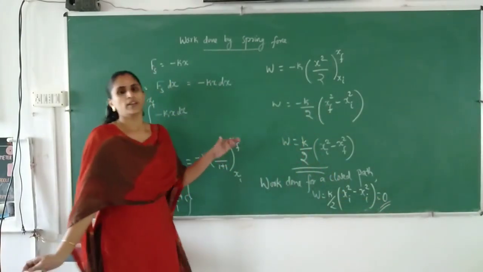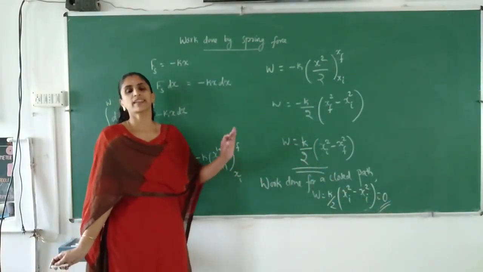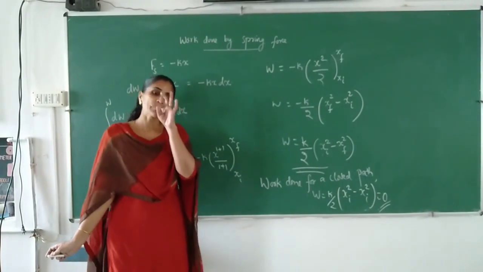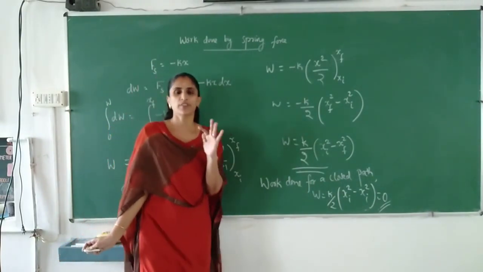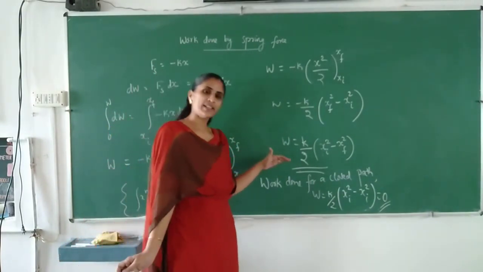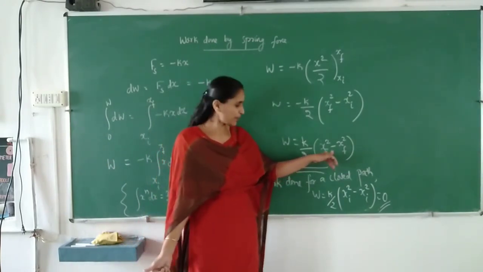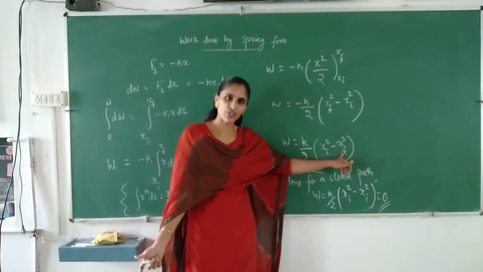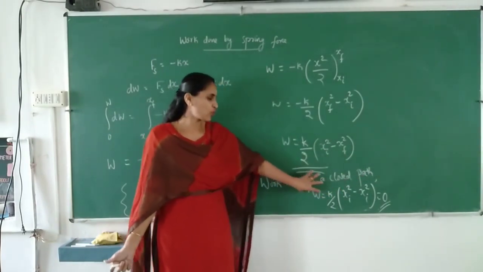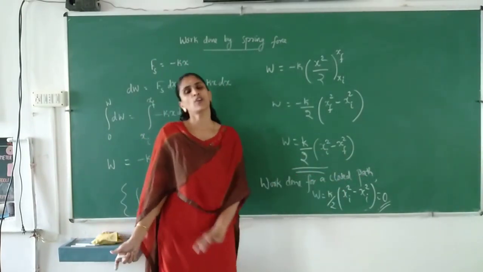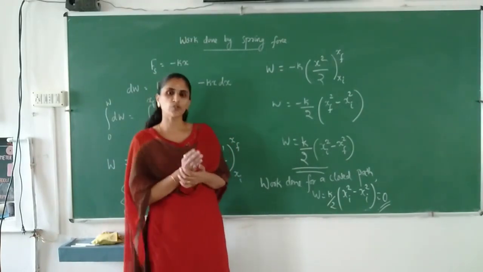Okay. So by this we can conclude that the spring force is a conservative force. The work done by the spring force does not depend on the path taken, it depends only on the initial and final positions, and the work done for a closed path is equal to 0. The remaining observations we can also prove.